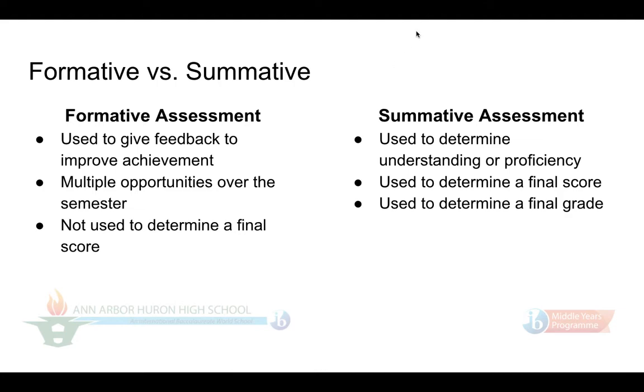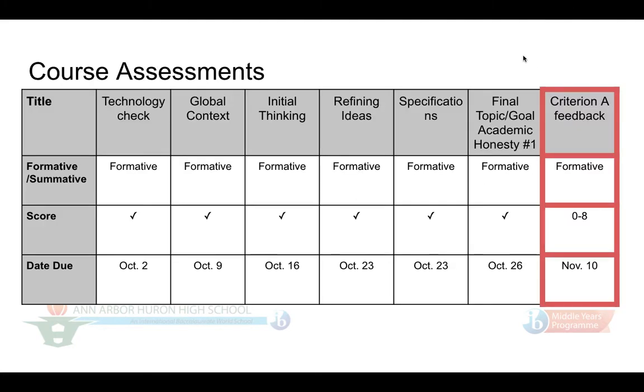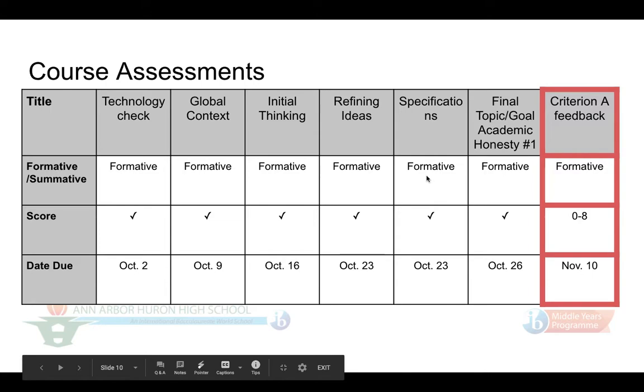So there's 2 types of assessment. Formative is just giving feedback, and it's not used to determine the final score. And summative is the actual final score, final type of grade. So this is a little bit different because Mr. Newell made this, and I changed some of the dates depending on what was going on.